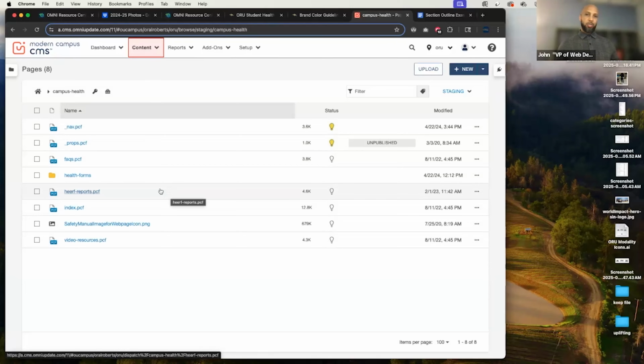Each folder is able to have its own nav file, and you probably guessed it's this one that says nav. The way it works is we want you to put like-minded, similar topics together in a folder. For instance, if you were doing financial aid on the sidebar, it might be international, transfer students, grad students, because those all go together. But you wouldn't put campus map, or the girls volleyball team's schedule. So you want to group like things.